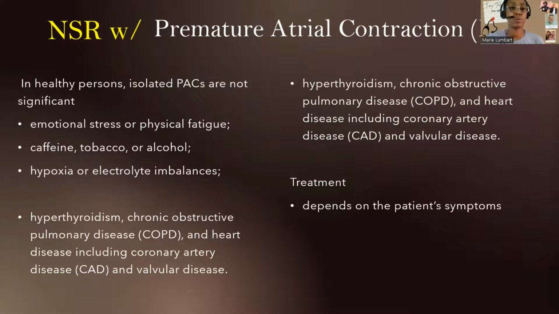It could be caused by emotional stress, fatigue, if you drink too much coffee, if you just smoked a cigarette or vaped, you could get a premature atrial contraction. It could also be due to electrolyte imbalance. Some disease states would include hyperthyroidism, COPD, heart disease or disease of your heart valves. And the treatment, again, just like your sinus tachycardia, would depend on your patient's symptoms.